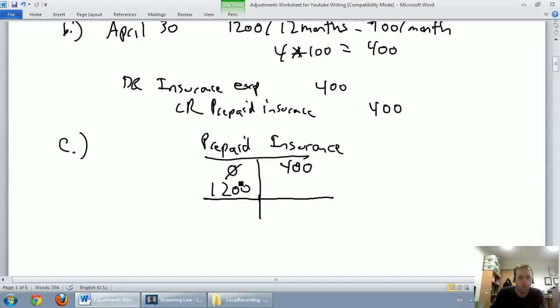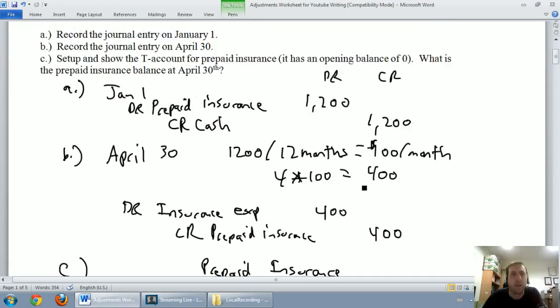I take the total of the big side, which is the left in this case, the debit side, $1,200, minus the total of the smaller side, in this case the credit side, so $1,200 minus $400, and the big side gets the balance. If everything was on the left, I would just add it all up. If everything was on the right, I would just add it all up. But since I've got debits and credits, I take the bigger side minus the smaller side, the big side gets the balance. Anyway, my prepaid insurance balance is $800, but probably or possibly you already knew that.